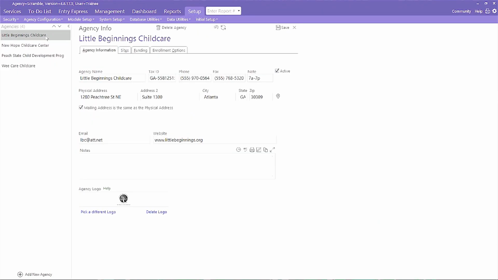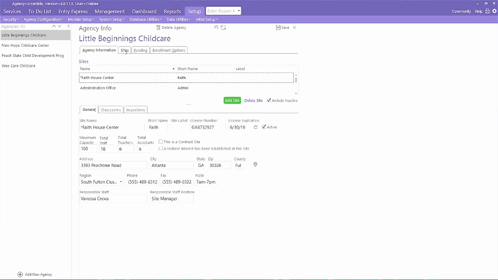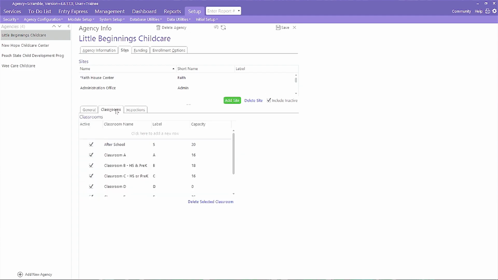This can make it appear as if there was a lapse in enrollment and even affect calculations in health and education. If you are one grantee and do not have any delegate agencies, set up one agency. This one agency can have multiple sites, classrooms, and even multiple programs.